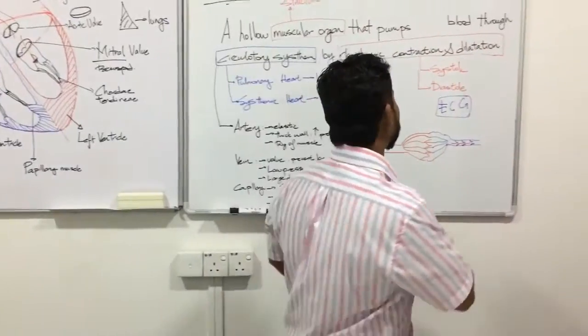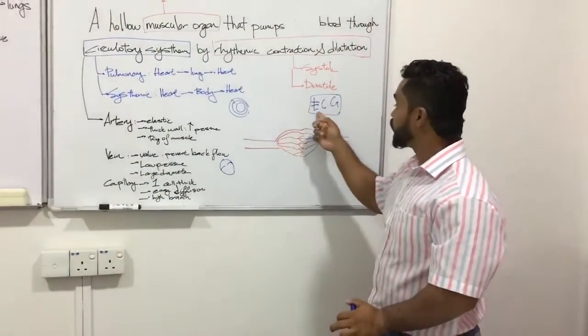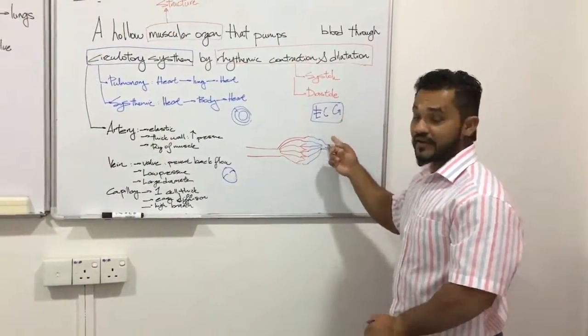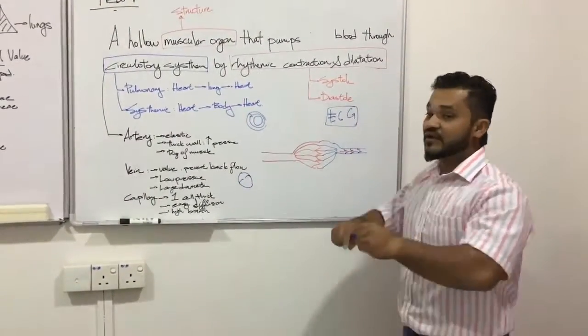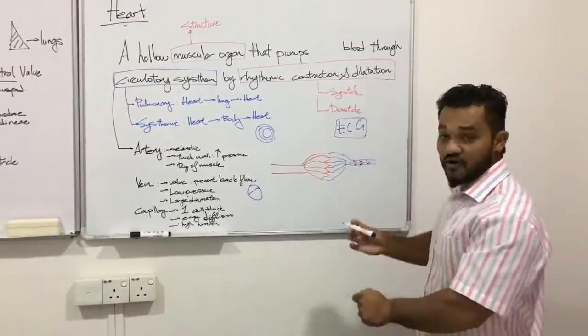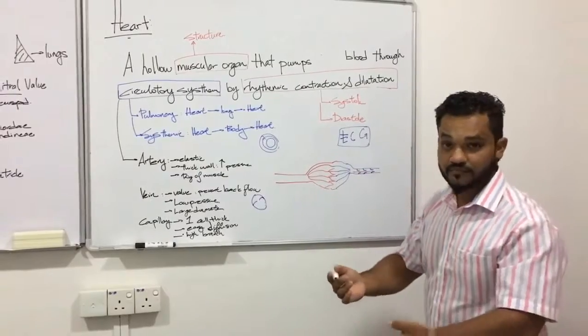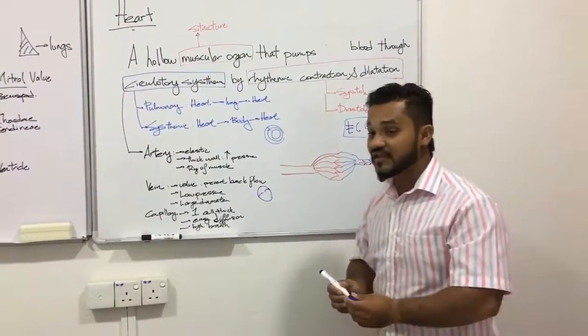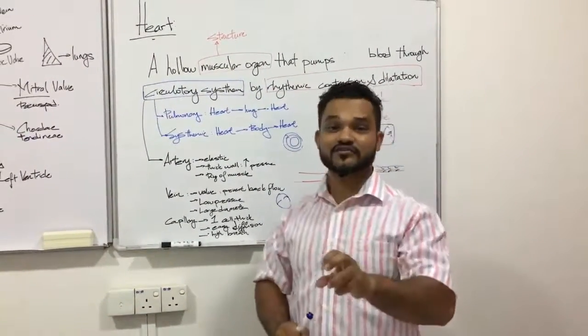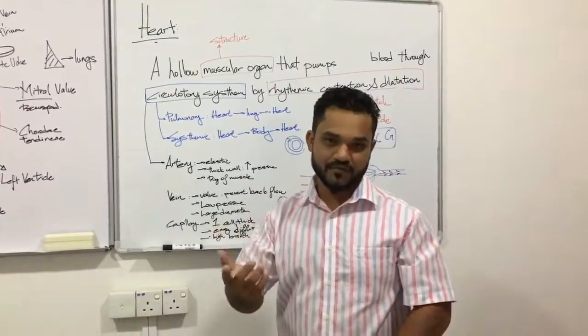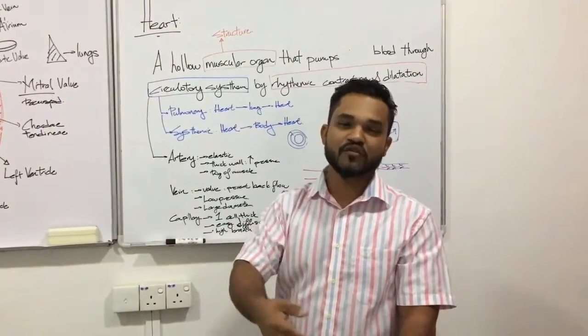Now, how else can you study the heart? Now, you can study the heart via ECG, echocardiogram. It actually gives you a graphical interpretation of your heart rhythm. Besides that, you can also study your heart via a stethoscope, where you can hear the sound lub-dub, which is actually indicating the closure of your valve.